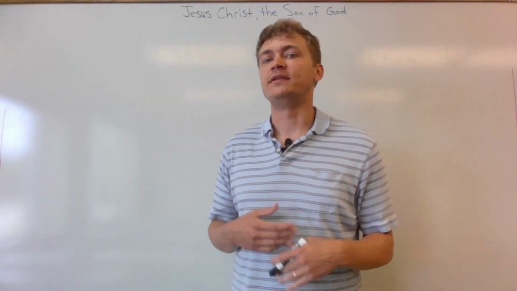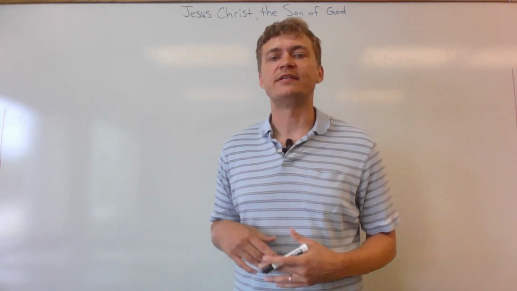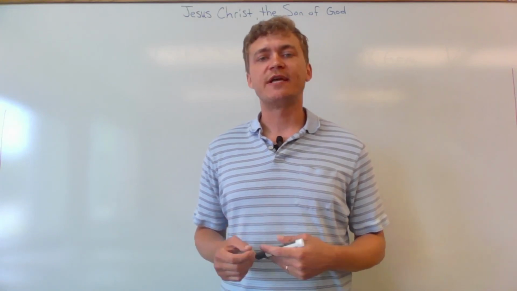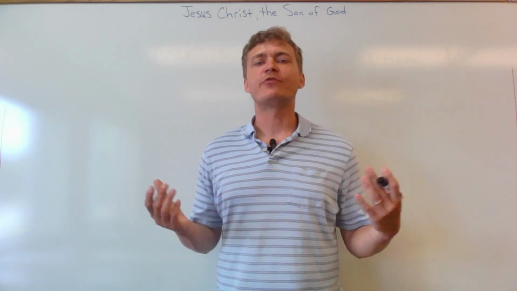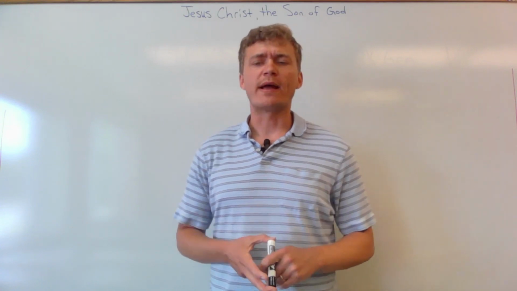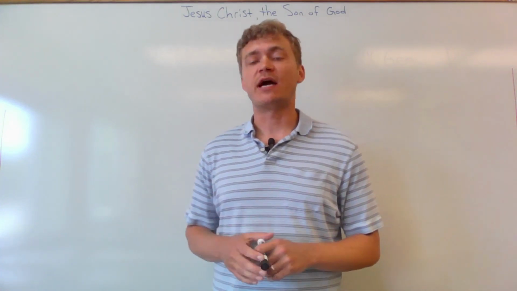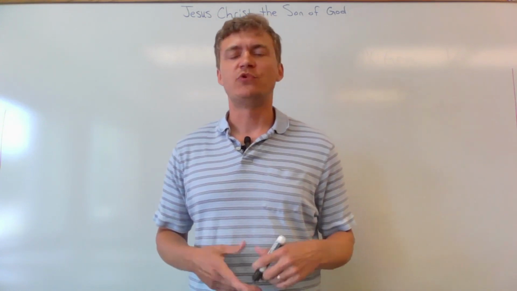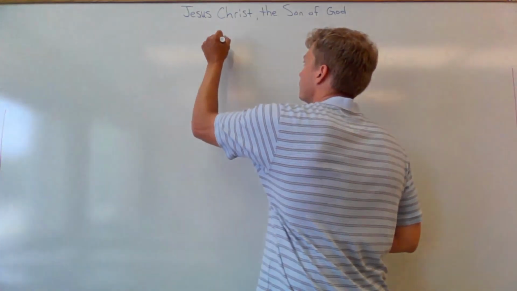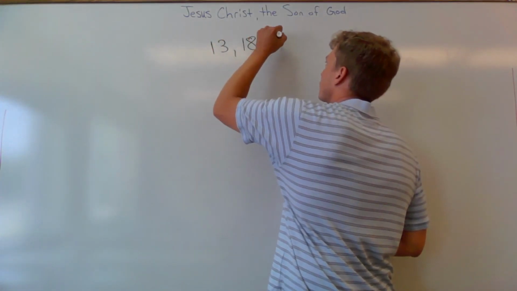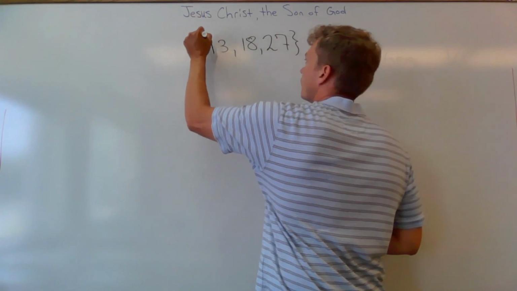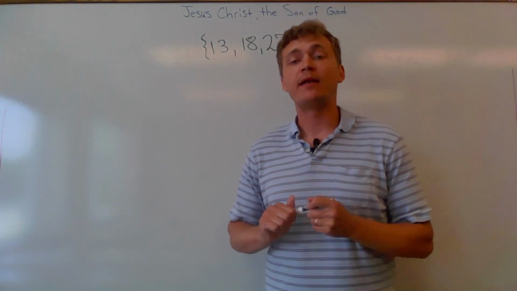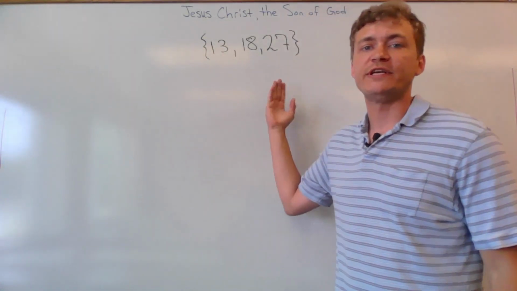A set contains letters, numbers, words, descriptions, and so forth. So in the context of mathematical sets, let's work with numbers, right? Just choosing any 3 numbers we want. And at home, I encourage you to choose 3 different numbers to work with. But just throwing numbers out, I'll say 13, 18, and 27. There's no rhyme or reason why I chose these 3 numbers. They were just the first 3 that came to mind that weren't 1, 2, and 3. So we have 13, 18, and 27.